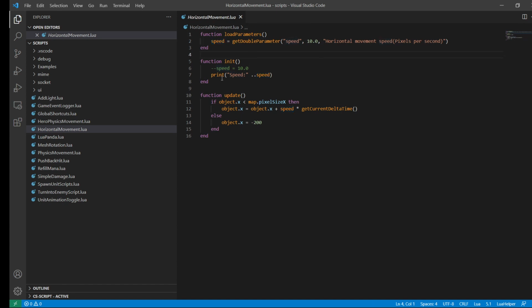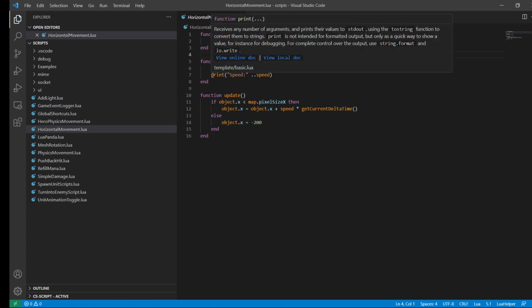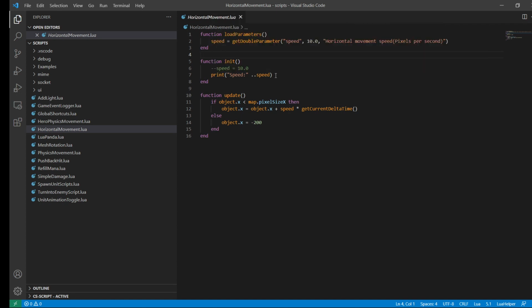Afterwards, when the script is started, the init function is called once. Here you can do some basic initialization. In this case, the script doesn't need any initialization code, but just as an example, that is how you can print a value. So it will be part of the log file.